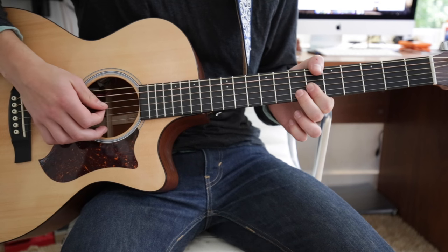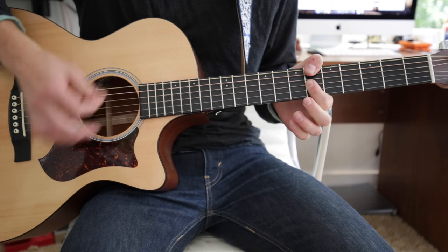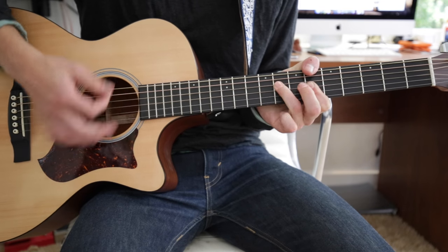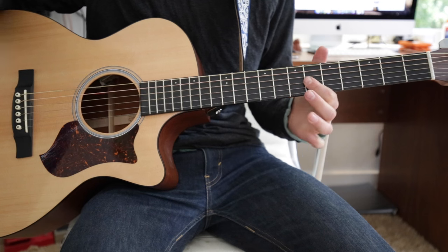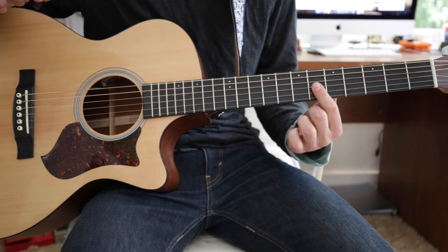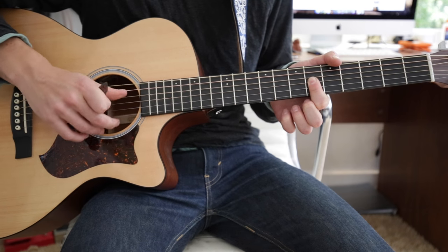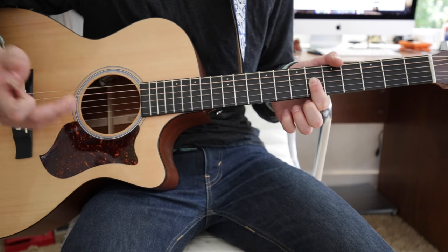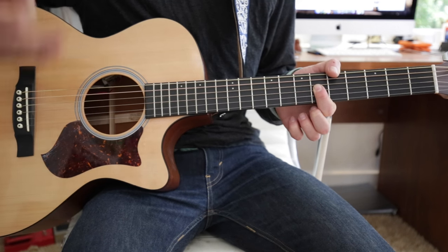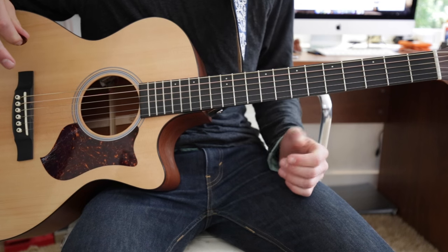So all together it sounds like this. And then back again. Now it's kind of tricky not to hit the D string sometimes. What I recommend is on your 1st finger when you're barring down — since you're always going to be barring this down — basically just move it up a tiny bit so it just lightly rests on the D string so you can hear that it's muted. So when you hit it, it won't be as audible if you accidentally hit it. That's just a tip if you have trouble with that — you may not.